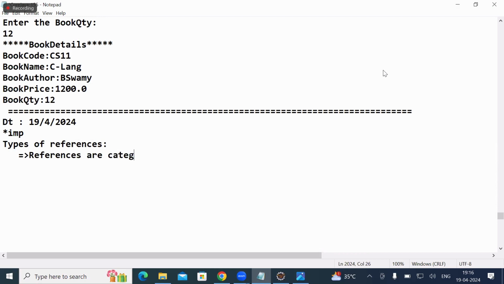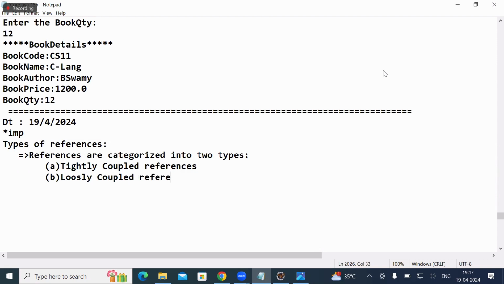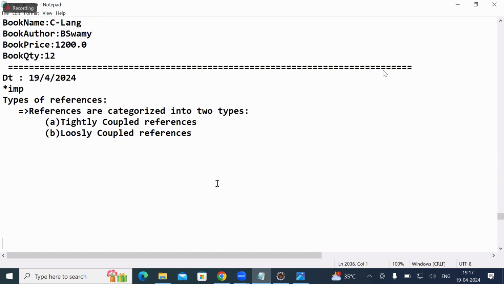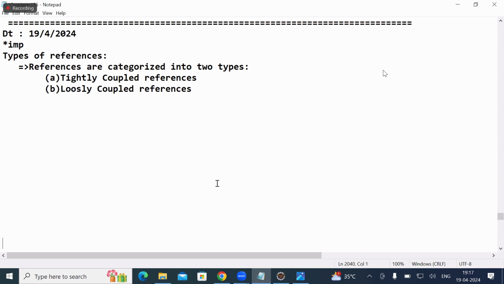References are categorized into two types: tightly coupled references and loosely coupled references.